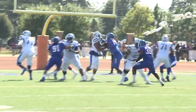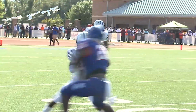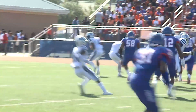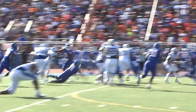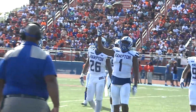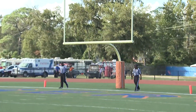Johnson in the backfield, takes the snap, hands off, and Johnson squirts through, 10, 15, first down, 20, gets the edge, 30, tries to cut back into the middle of the field and gets out of bounds at about the 38-yard line. Kick is away. No good. Wide to the left.